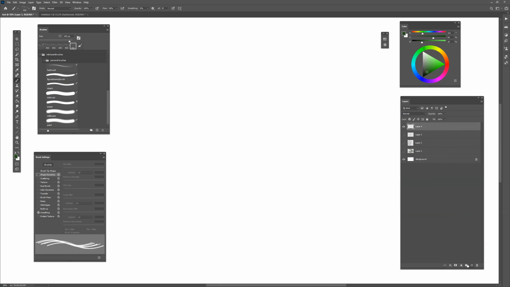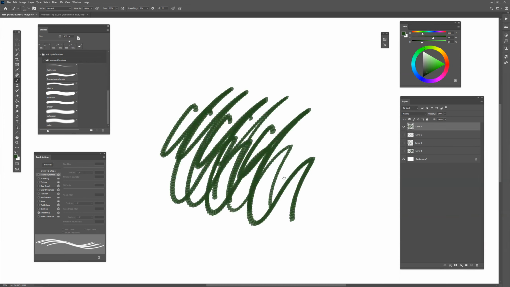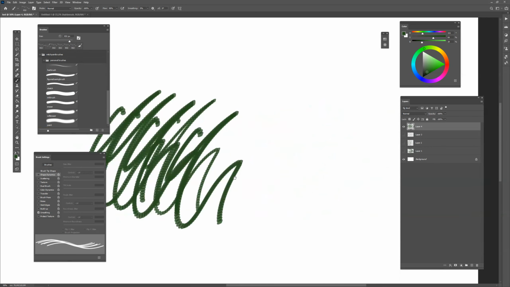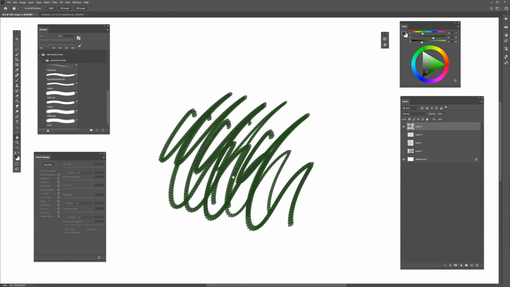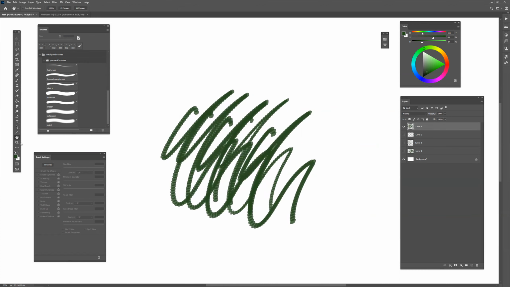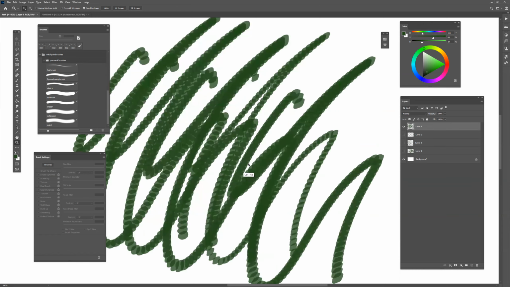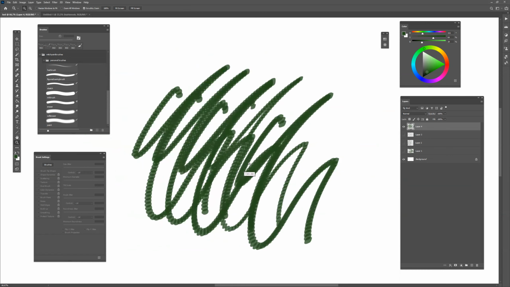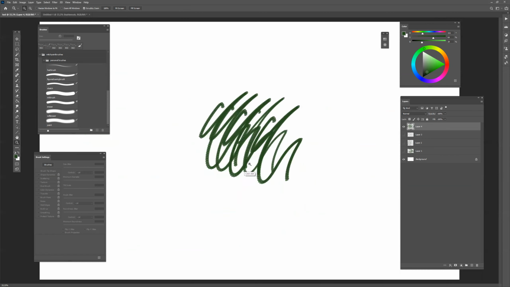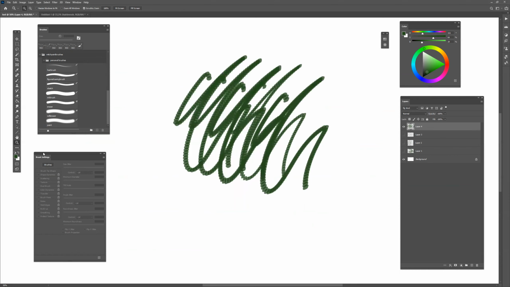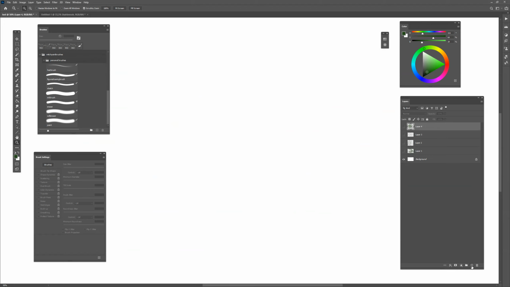Oh, that's also something I have to mention. When I draw something and then you press spacebar, you can move around your canvas. That's this hand tool. Maybe I can already tell something about zooming. So here is the zoom tool. You can press spacebar and control to zoom in, and when you hold control, spacebar and alt, you zoom out. But that is how I use my brushes and play around with those things.